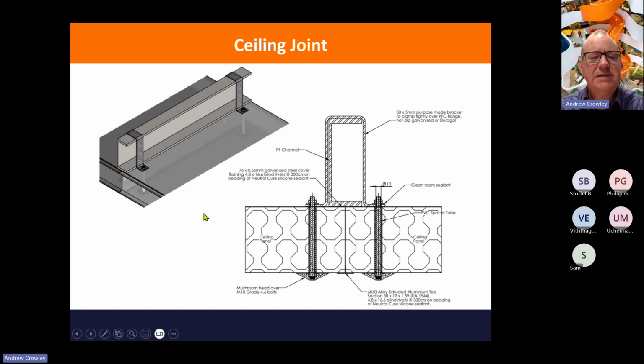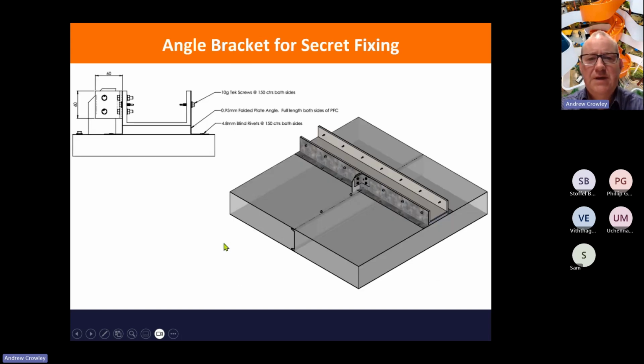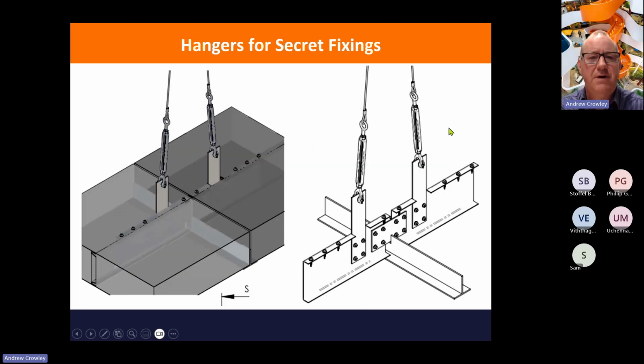In some cases where we had a ceiling joint that could be exposed outside of the clean room facilities, we could use the detail we've done before with through bolts. This through bolt detail wasn't allowed in the clean room areas. So we used these secret fixings. And so we developed brackets that sit in between the joints of the SIPS panels and bolted directly onto the steelwork above. This is an exploded view of what I call the secret fixings.